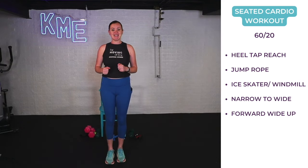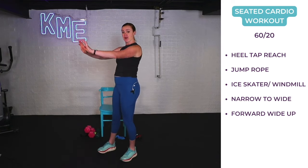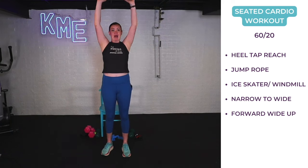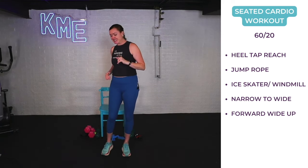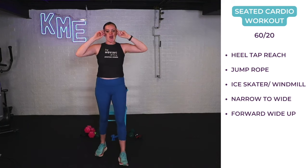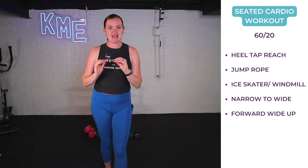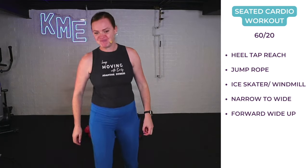You can also incorporate arms. Last one is forward, wide, up. So essentially, I'm pushing my arms forward like I'm doing a push-up, pushing those arms wide like I'm pushing walls away, and up to the sky. Forward, wide, up. Putting that on repeat for 60 seconds, seated or standing. Great for the brain. So if you're ready, we're gonna get started in 10 seconds, and we're gonna get this cardio going. You ready? 10 seconds, we'll get started.